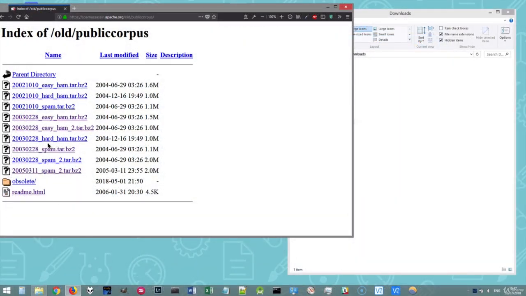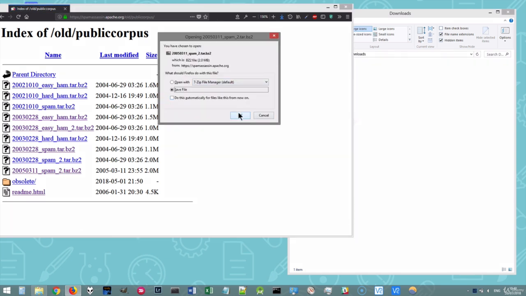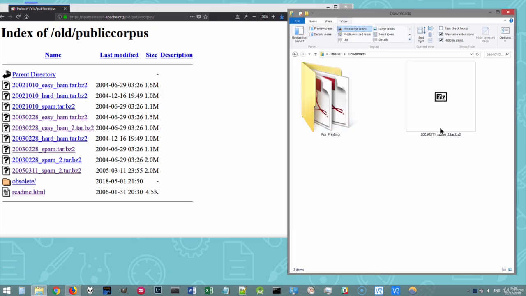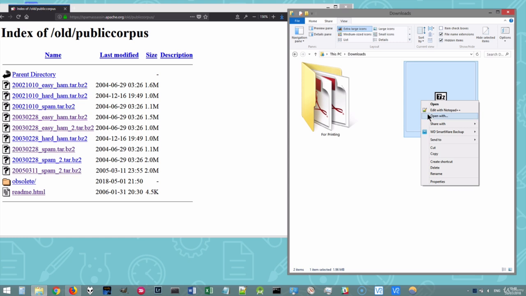All right, so this is a Windows 8 machine, but Windows 10 isn't so different, and all the same principles apply. We first have to extract the zip file, and then we can open a file in a text editor like Notepad or, yes, Atom. So I'm going to download this tar.bz2 file, and I'm going to save it to my downloads folder, which I've got open for you right here. And then I can open it with an unarchiver of my choice.